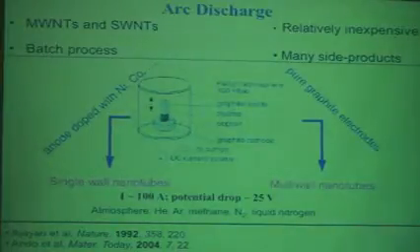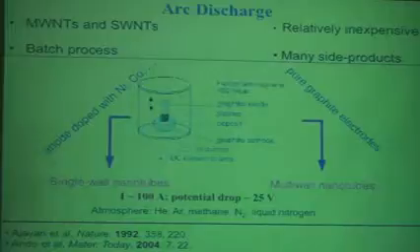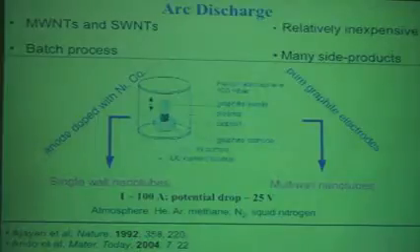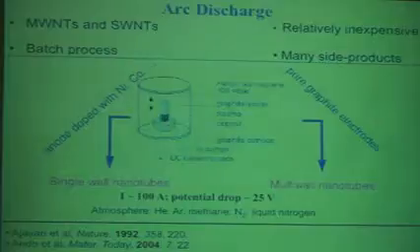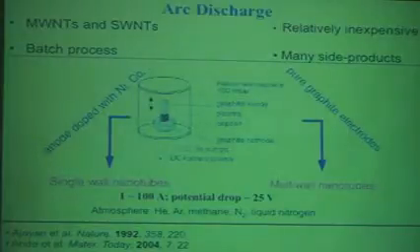It needs a lot of processes with respect to purification, which I'm not paying attention to at all. Fractionation, purification, burning out the unwanted, all that is required before you actually get it out as an industry product. But this has already been in use, and that's how people are selling gram and kilogram quantities of carbon nanotubes, single walled and multi walled.